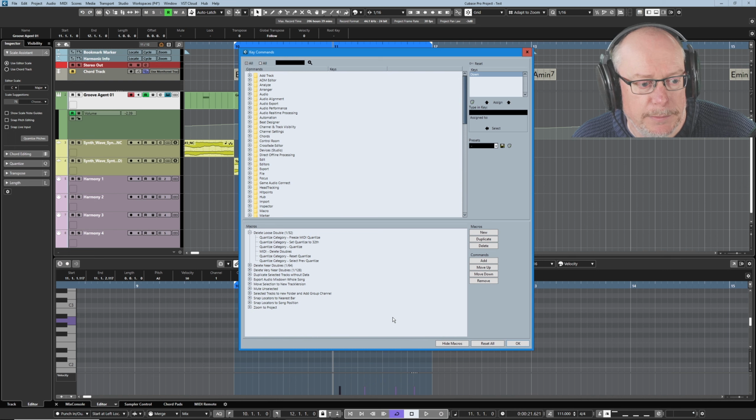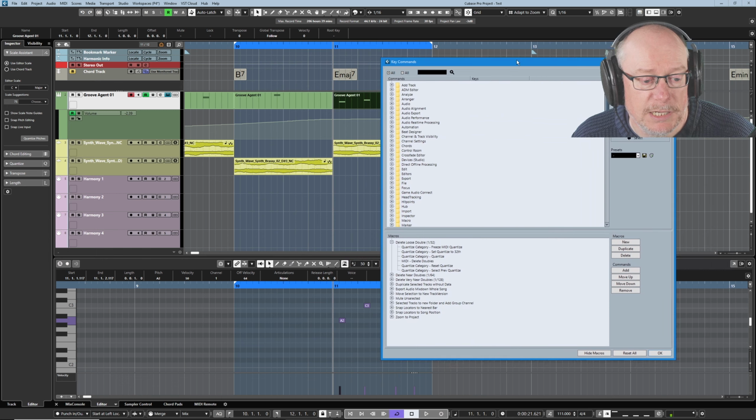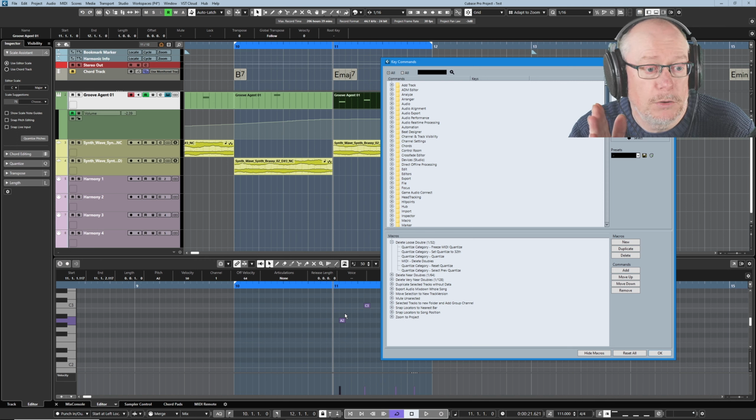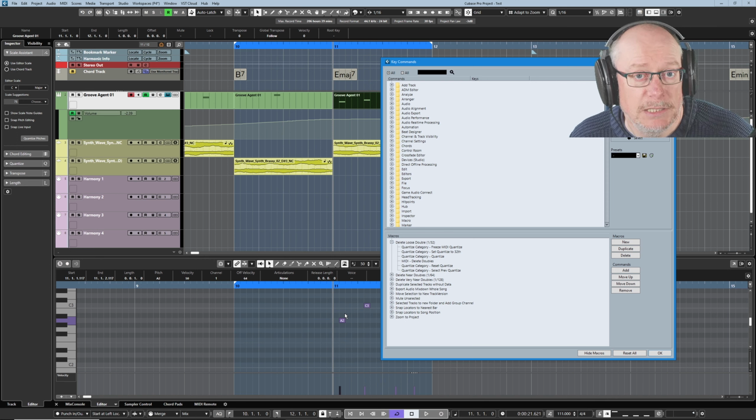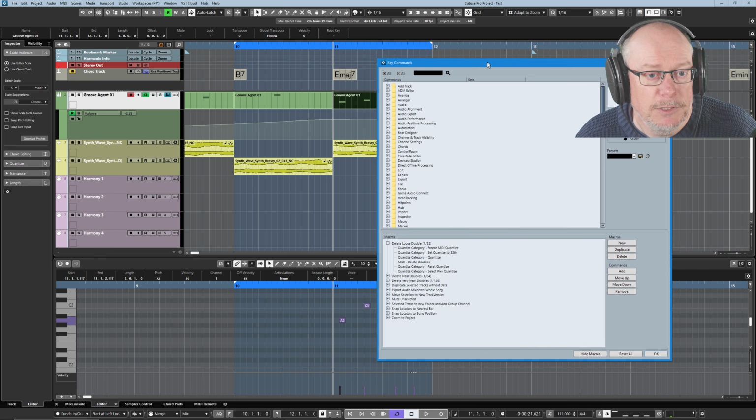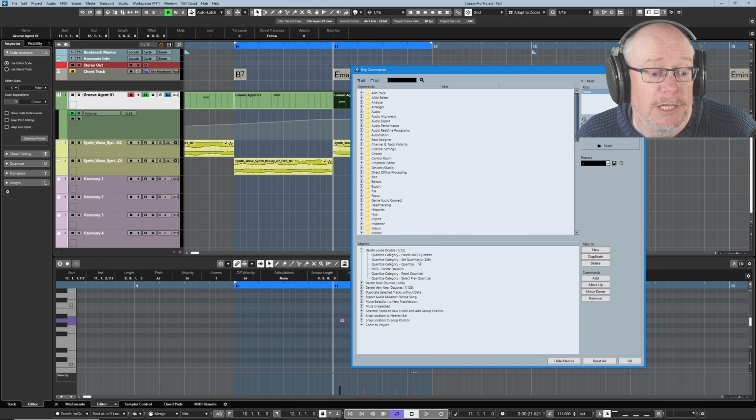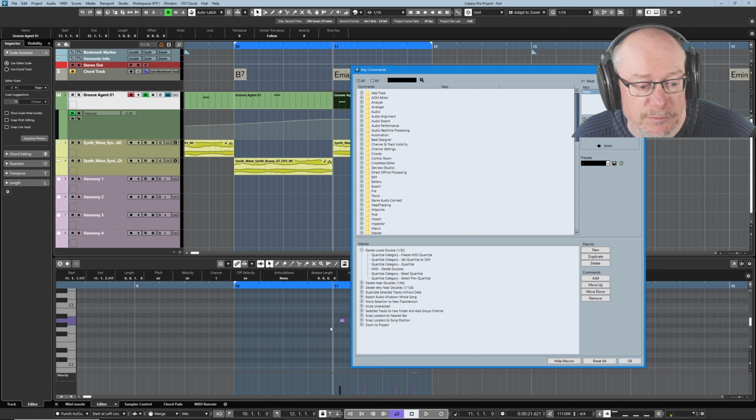And here's how we do it. The first thing that we need to do is freeze the quantize of all of these notes. So I might have quantized them previously and some of the notes might have been moved quite a long way. As you're going to see later, I need to be able to undo quantize operations. So I'm going to lock everything in place and I need to understand how this process works, and the fact that inside this macro, I am freezing the MIDI, but that's what I'm going to do. So now all of these notes have been locked in place and they're 3 ticks apart.